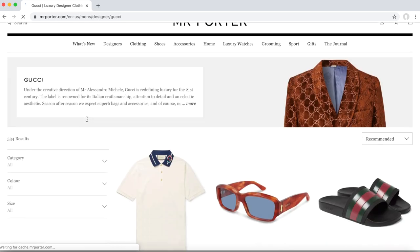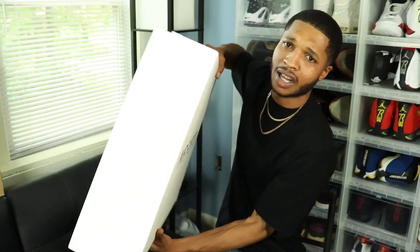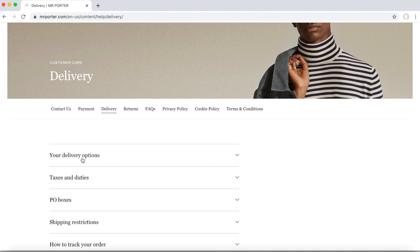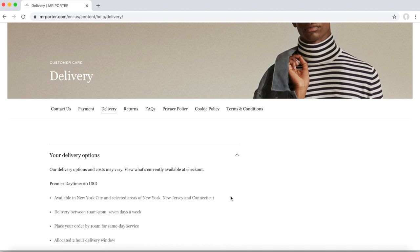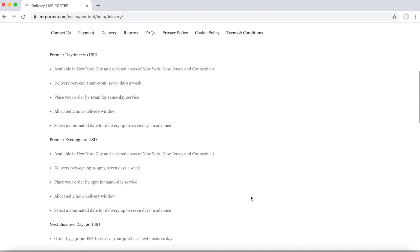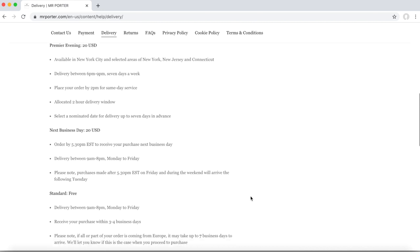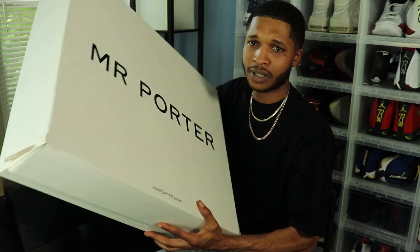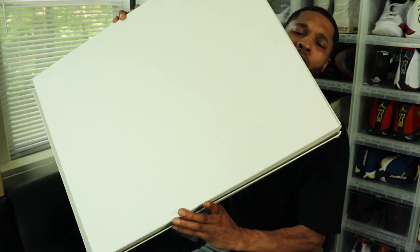So this is the box that it comes with. It comes with three boxes. The brown one, I didn't want to put on video just because it was just a brown box. And they do use UPS to ship. It's an overseas brand, well, overseas company, so they ship it through UPS. So this is the second box that it comes in right here. You got your Mr. Porter going across the top. Now, I will say this box is definitely sturdy. You don't have to worry about it getting damaged, especially with the brown box, which was a sturdy box too.